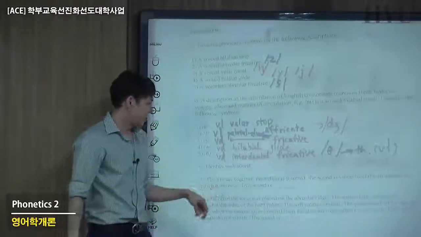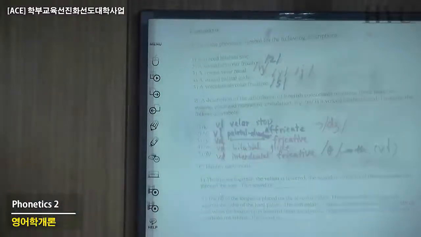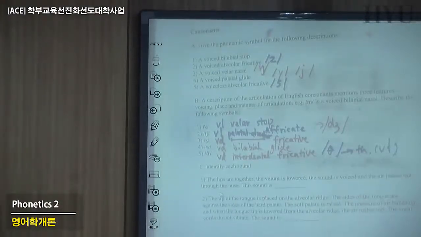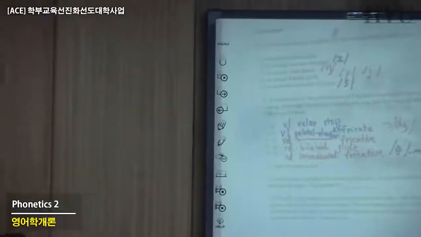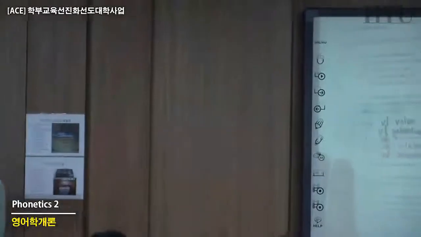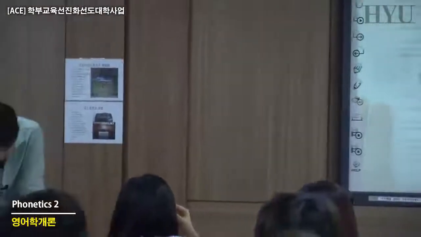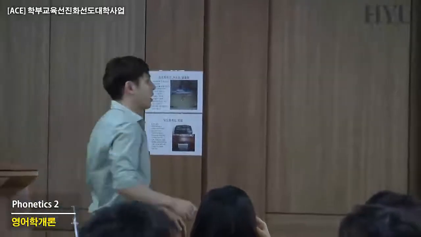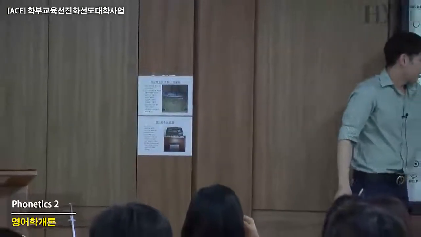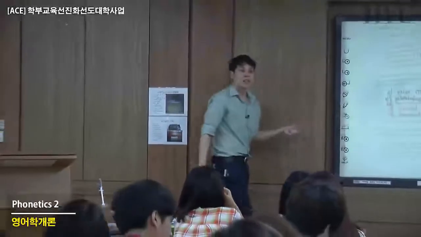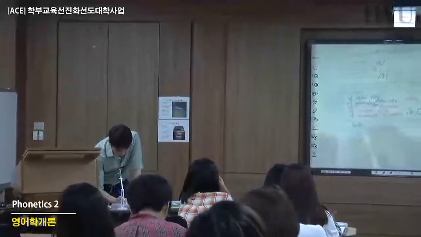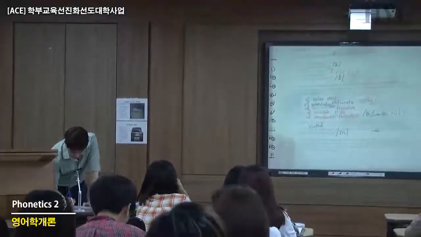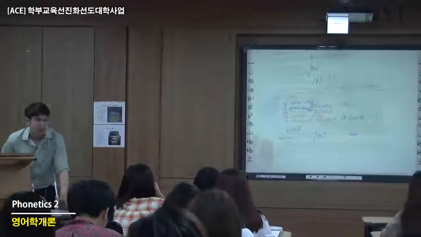The air passes through the nose, so what is that? Voiced, all nasals are voiced anyway. And then the sound is voiced, and the air passes through the nose, and the lips are together, so you use two lips. So what might that be? M, right? Voiced, bilabial, and then nasal, right? The velum is lower.